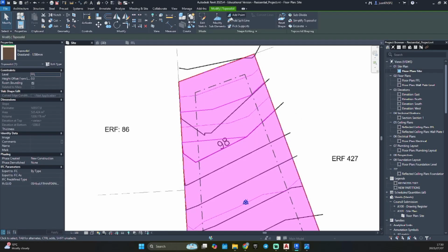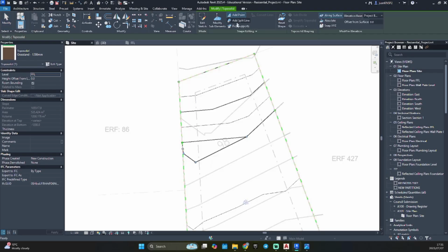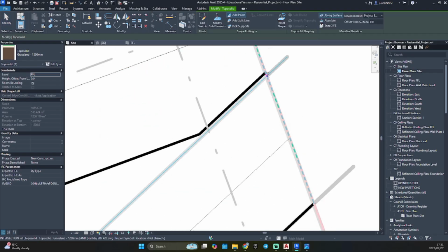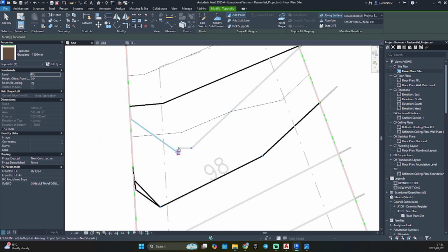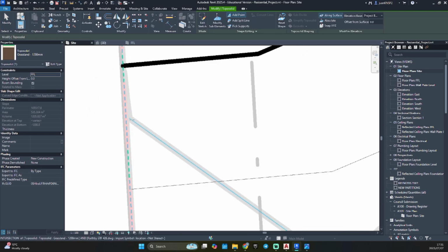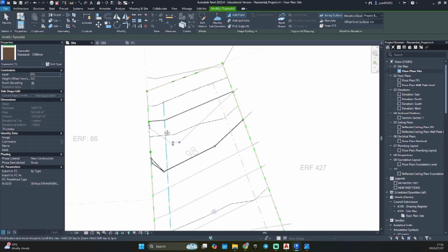Let me select that, Add Points. So now we go 1, 2, 3, 4, 5, 6, 7. So let's go Modify. Once you've placed those elements, I'm going to select, just remember to hold Control while you are doing this.